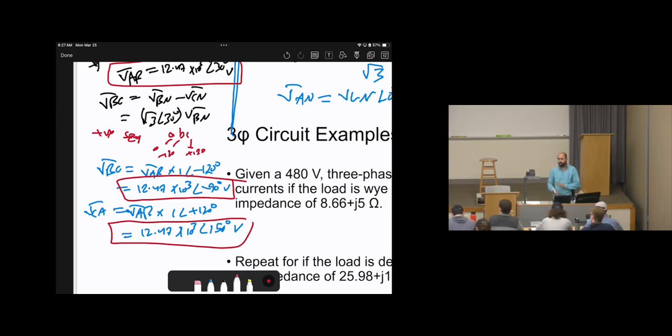Keep in mind, sometimes there are three different ways to calculate VBC and VCA. All of them are correct. You can use the general formula. You can use the formula associated with balanced and positive sequence. Or you can say, I don't need to do the calculation, since A, B, C are separated by 120 degrees, then the same will be true for VAB, VBC, VCA. They will be separated by 120 degrees.